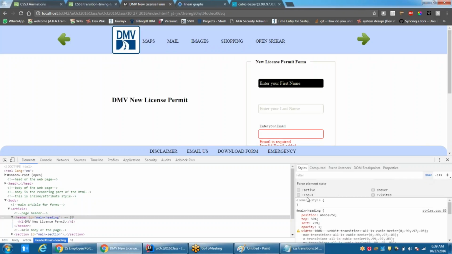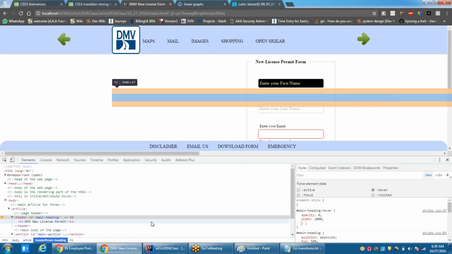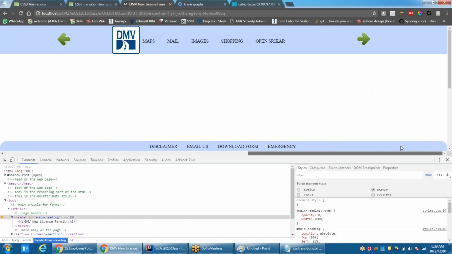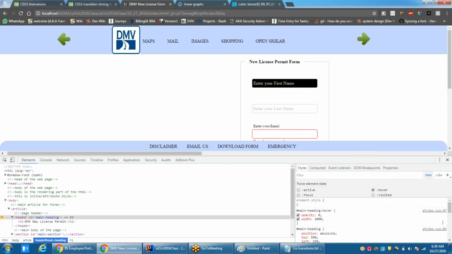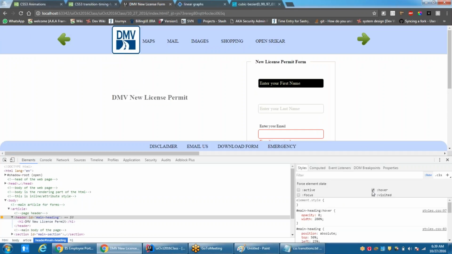Let me turn on the hover. This is the width, 200%, and now I get a scroll bar because of that 200%. If I turn off the hover, I don't get that scroll bar.